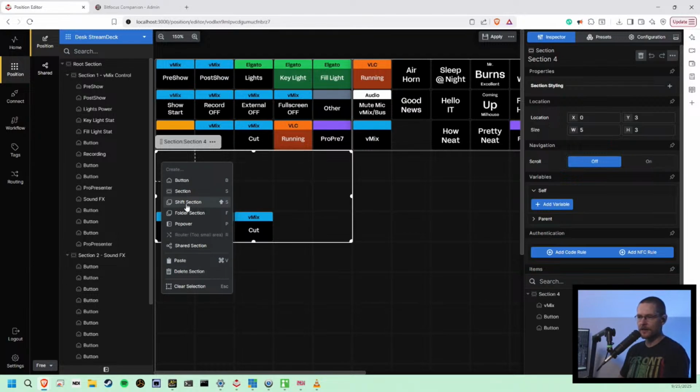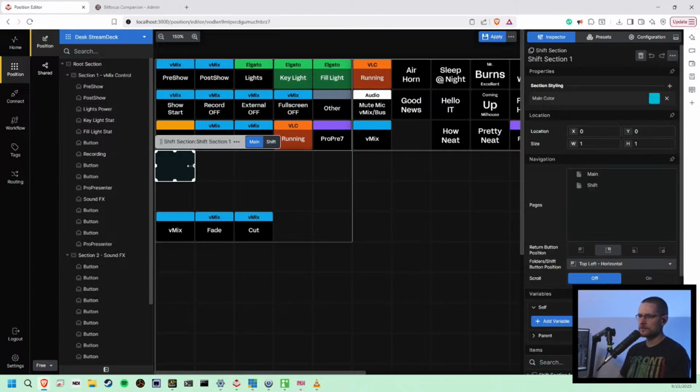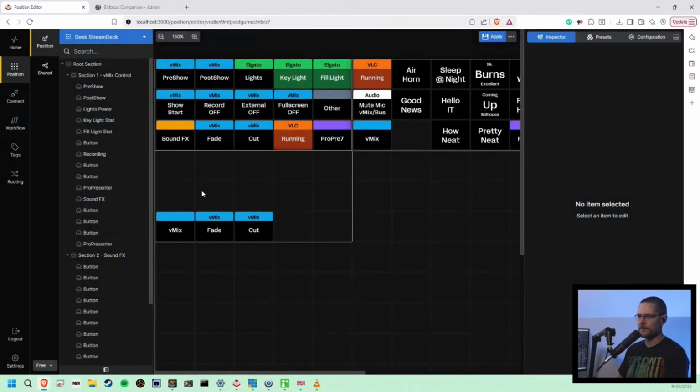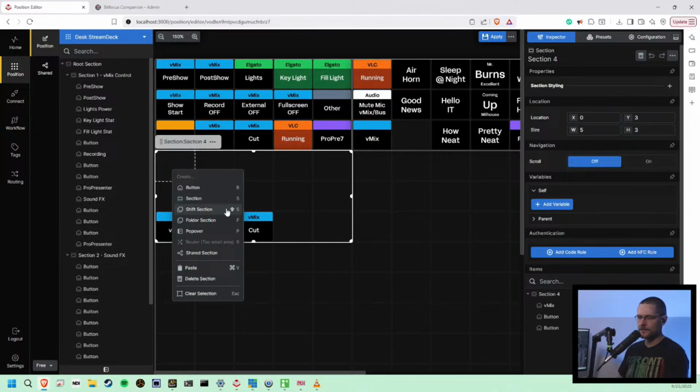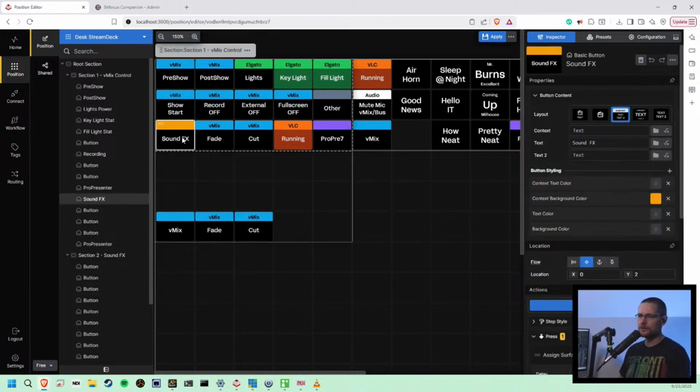Now, this is not something that I understand much about. I was monkeying around with this yesterday and couldn't really figure out, all right, what is this? It doesn't really have much of an explanation as to what it is. If you hold that button, does it enable another section of buttons? Because if that's the case, and it might be, you could build that inside here, right? The sound effects inside the shift option. So when you hold sound effects down, it would load that page until you released it.